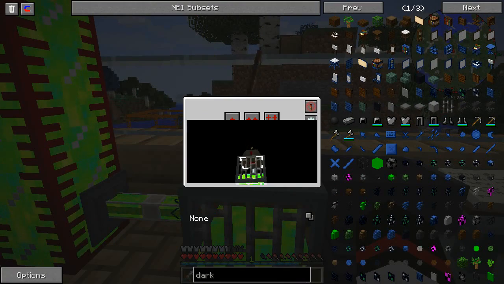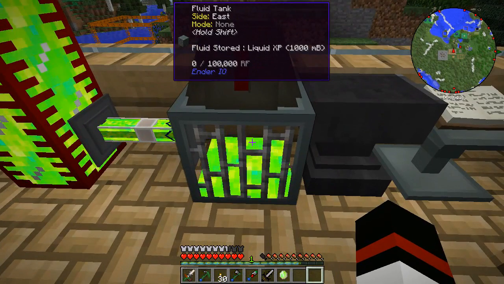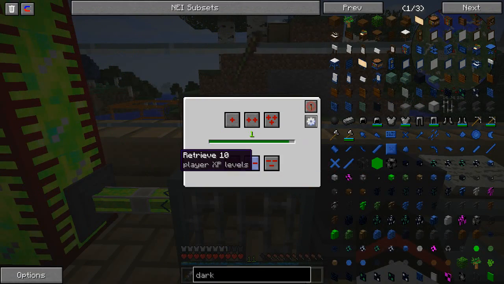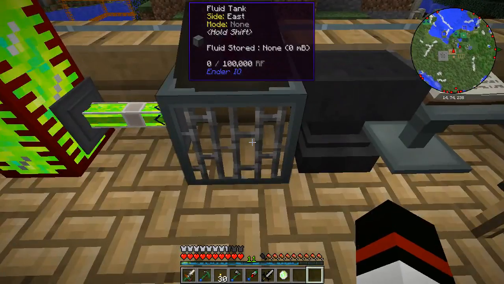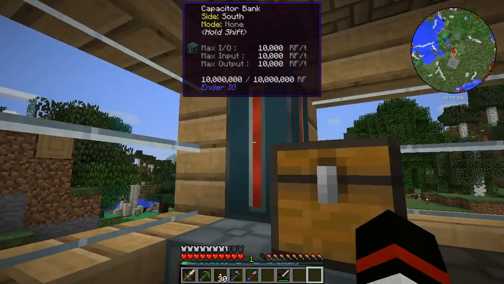Because that's currently set to push. So we have to set that to pull. And then you can see it starts to take them all out. And then I will retrieve 10 levels. Perfect. So we'll do this all over again. Beautiful. It is now empowered 1.